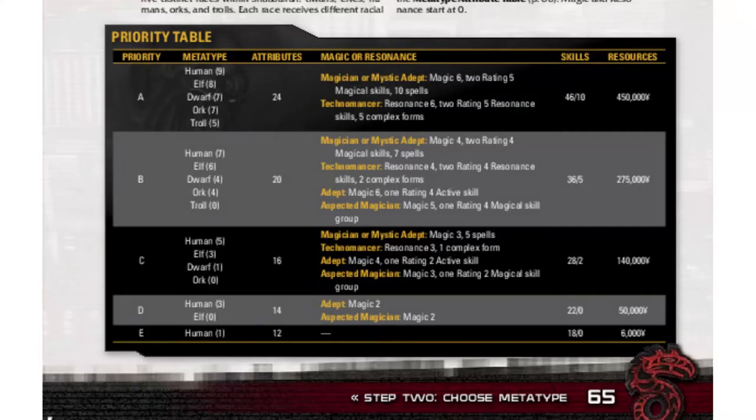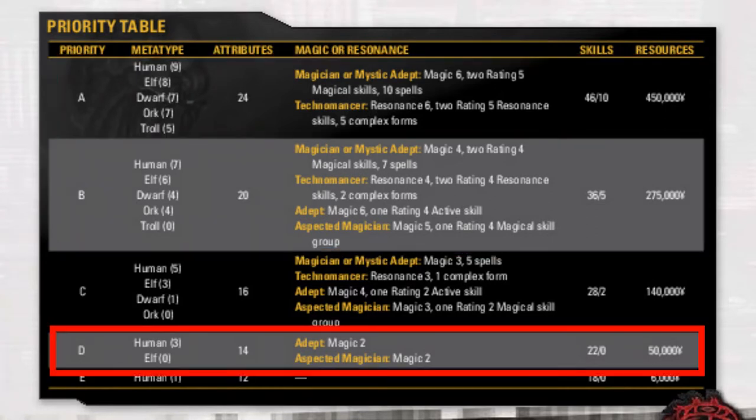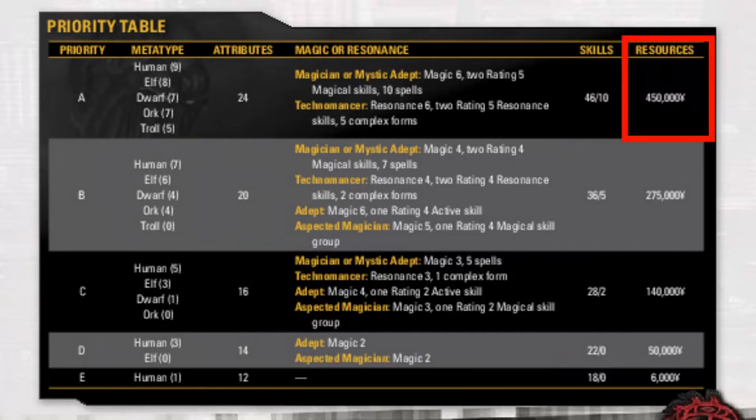Step 2. Boost your special attributes. Turn to the priority table on page 65. This table is tricky at first, but it makes sense after you've used it a few times. The priority table is a sliding scale for your character traits. For each column, you choose one and only one cell from rows A to E. If you wanted to be wealthy, then you'd choose row A for the column labeled resources. But that means you can't use row A for any other column.